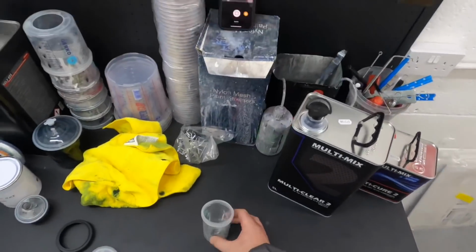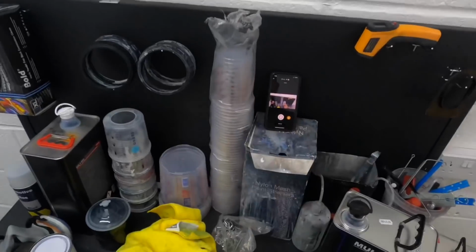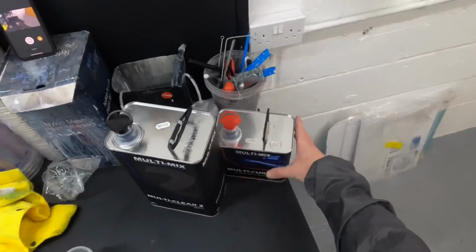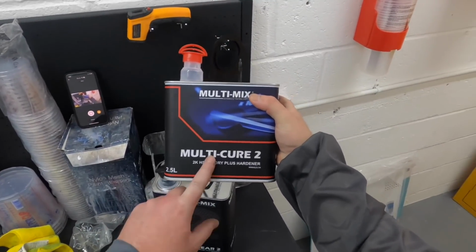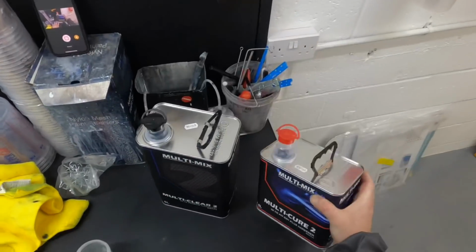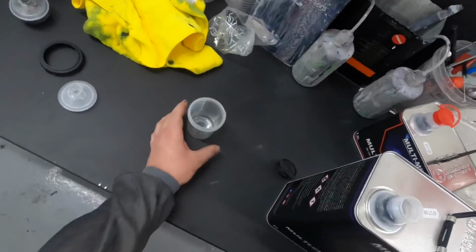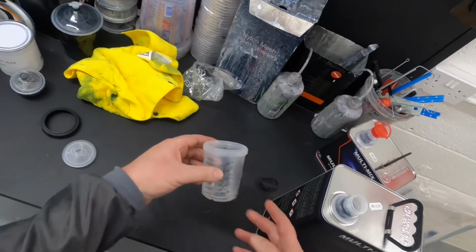There we go, guys. Right, we're going to use the little tiny cup, and we're going to use the new DV1S. Today we are using Multimix 2, their new high solid premium clear coat, and we're going to use their air dry plus hardener. You can lamp this off in 10 minutes, and then when it's cooled down you can literally flat and polish it. So it's really good. I've been testing it for a few jobs now. I really like it. It's a good clear.